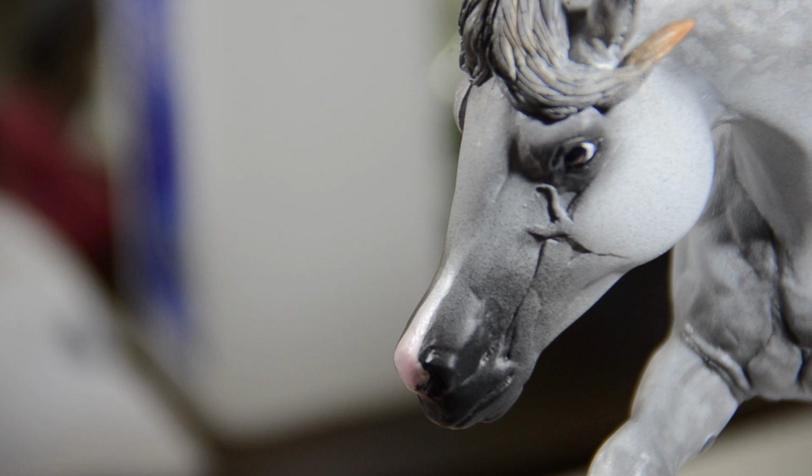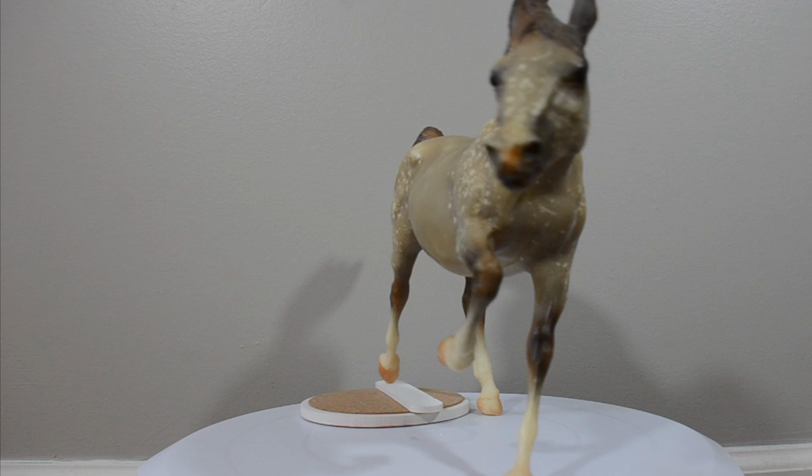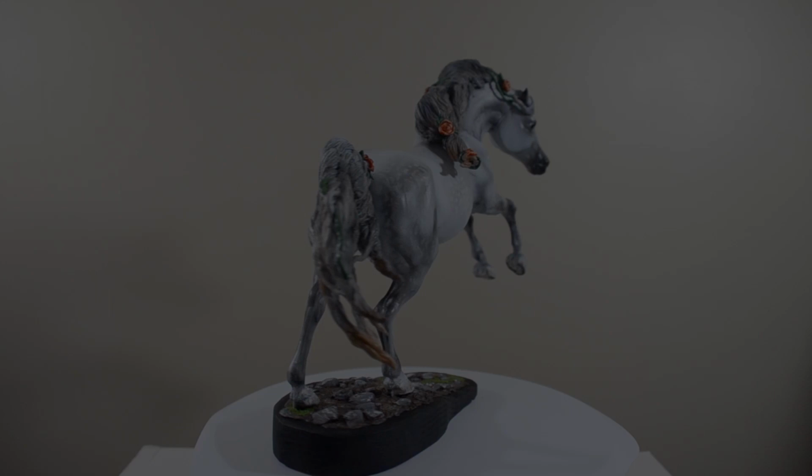I also made a base, but I will be doing a separate video for that, so stay tuned. And now we're all done. Here's how she looked before. And here's the after.